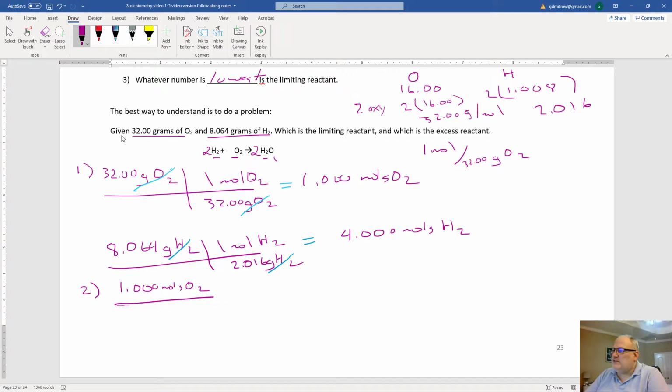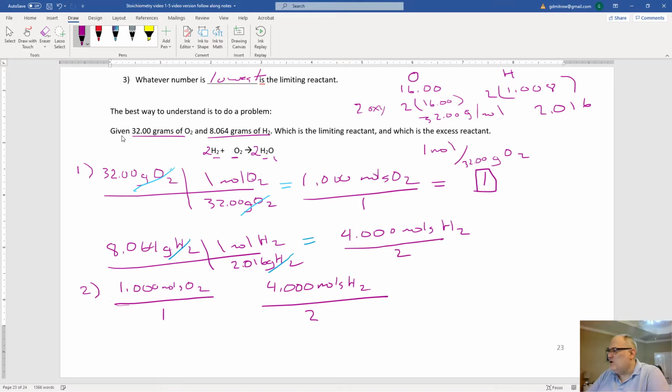If you take a look at the coefficient here, isn't it 1? Typically, if I was doing it normally, I would put the coefficient underneath here, and I would end up with the number 1. And this number right here is our trick number that we're going to compare against the number we get right here. Similarly, if I have 4.000 moles of H2, wouldn't I divide that by its coefficient, which happens to be 2? Underneath here, divided by 2, wouldn't my number here be a 2?